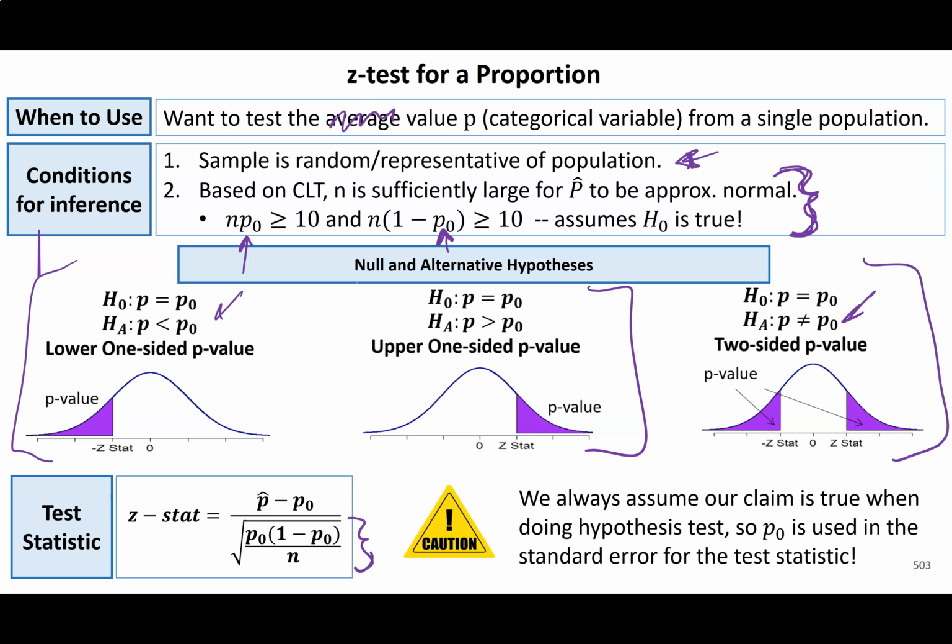And then on the bottom, this standard error value has P naughts in it. So the part under the square root does not have hats, not for a hypothesis test, because a hypothesis test assumes that the null is true and that the value for P is P naught. Confidence intervals, in their own way, don't want to know about any claimed value. They only run off of sample information. So definitely keep a note that the part under the square root for a hypothesis test will have P naught, the claimed value.